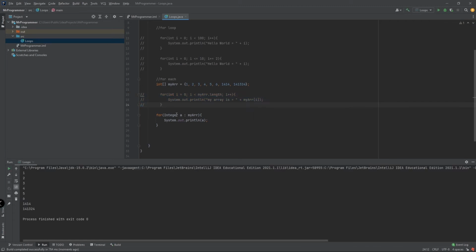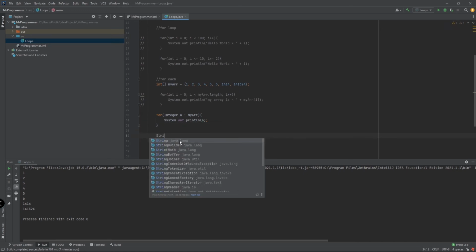So the way it's working is, this is the array that we described over here. This is the object, okay? So it has elements inside this. It's getting every single element, so it's getting 1 and storing it into this variable a. It's getting the next element 2 and storing it inside a. So that's how this for each works. Straightforward.